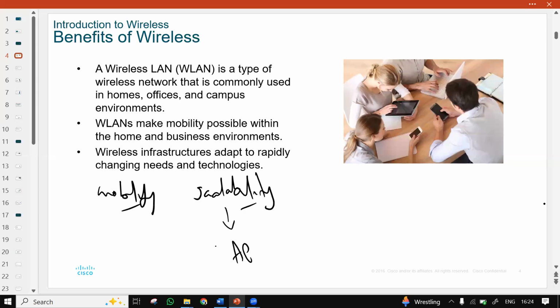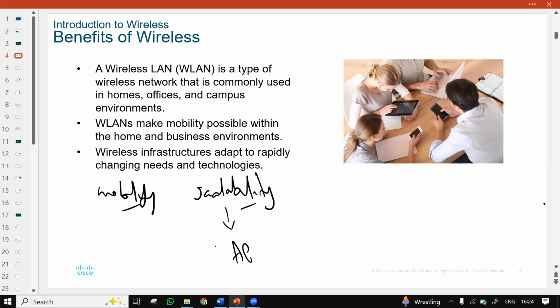If you want to improve coverage, you just add another access point, then you can easily scale your network that way. With wired though, you will need to have all the physical cabling, which makes scalability possible, yes, but a bit more difficult. It's much easier to scale with wireless networks.